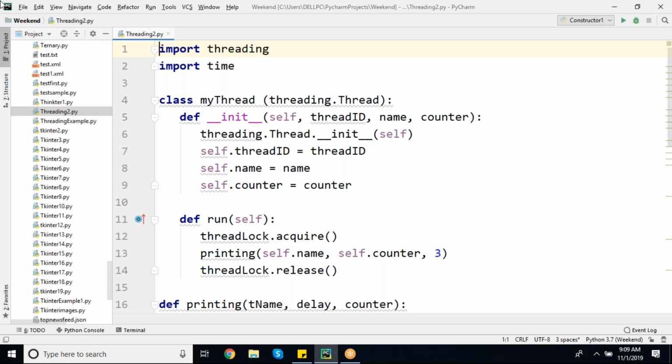It is a process of mutually exclusive execution. It is a process of mutually exclusive execution is called as... clear, right?